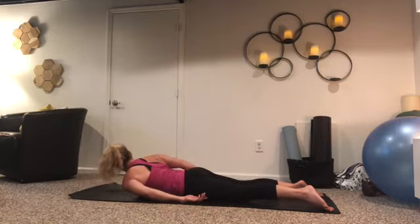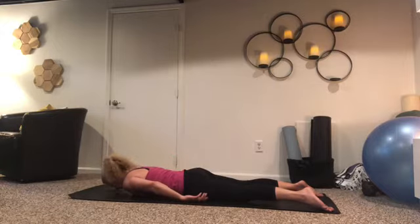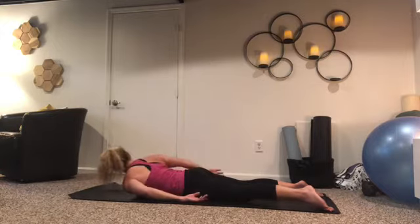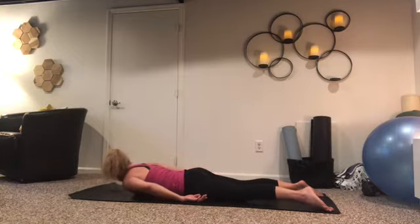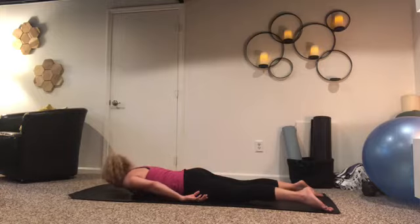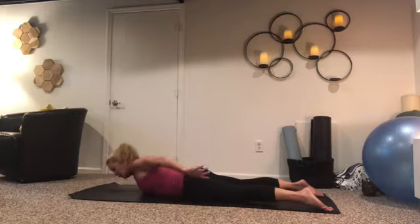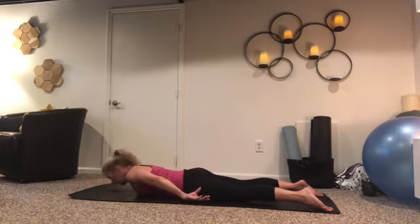So draw up, and down. Squeeze your glutes while you're doing this. So some back work. So shoulder blade pulls in and down to that left hip. Release, nice and slow. Mindful movement here. And then left side. Draw back and down. Notice if you rotate a little bit more one side.